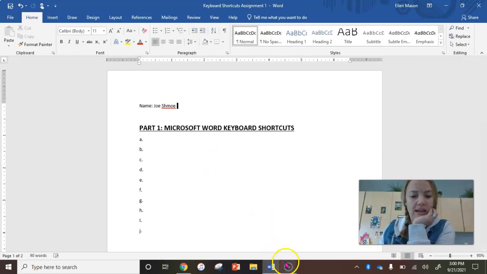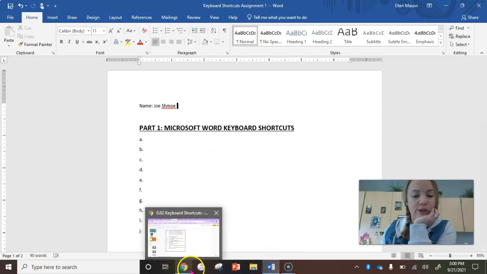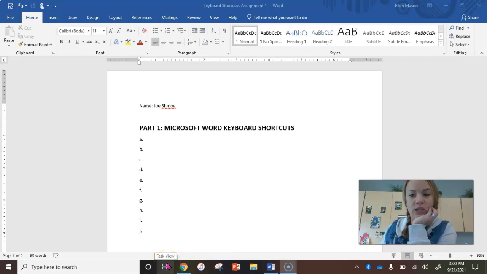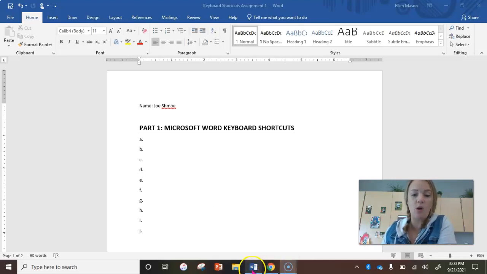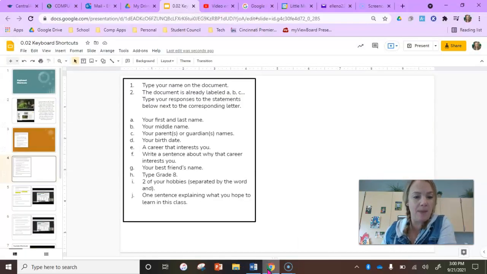Okay, then I'm going to go back to Chrome. Notice down here in your taskbar, if you're working between two apps on your taskbar, you can drag and drop them next to each other, so you have to travel less space to go between them. So I'm just going to click on Chrome now. It's going to pop that back up.